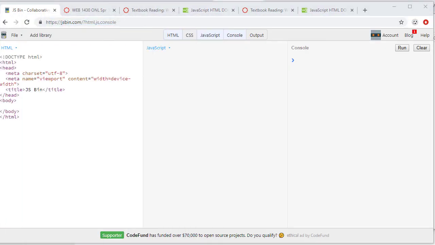Okay, and I'm going to build this one in JSBin because it's a relatively small assignment. So the first thing we want to do is maybe create a button that's going to call our functions. Let's make a flip a coin button. So let's do that now.